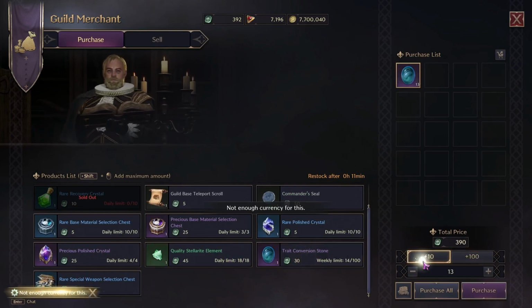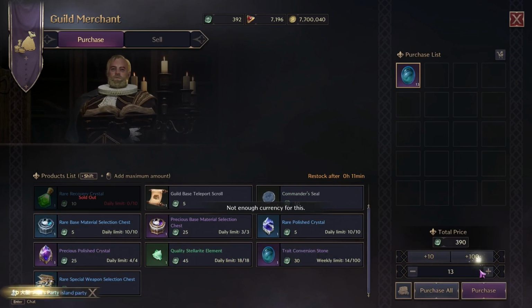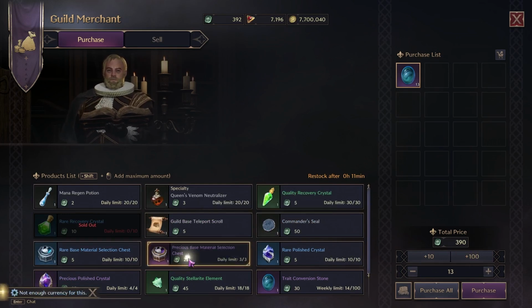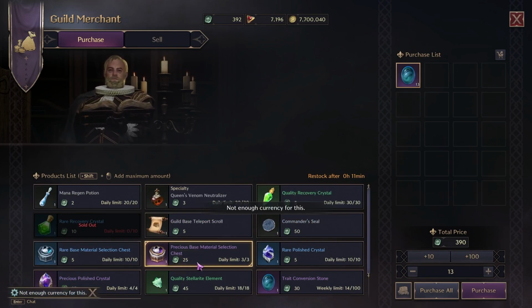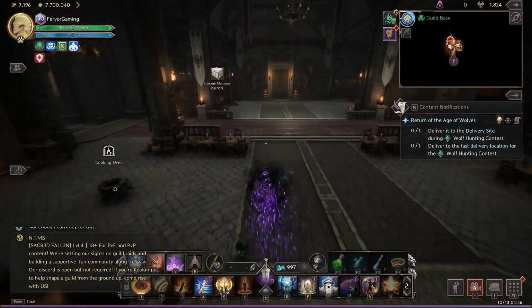I'm gonna actually do this later. I should finish these base materials actually. But anyway, these are some of the things that you should be trying to get daily, because this is going to contribute to crafting stuff and crafting epic weapons, because they can be a little hard to deal with. So yeah, this is guild stuff. Try to get in one as soon as possible and start doing guild stuff.